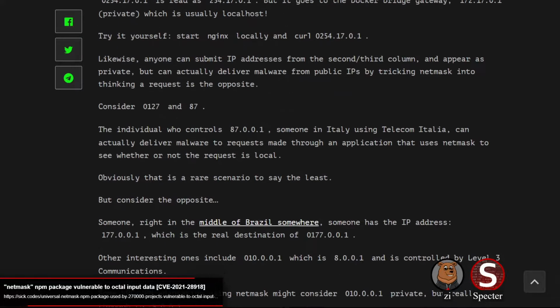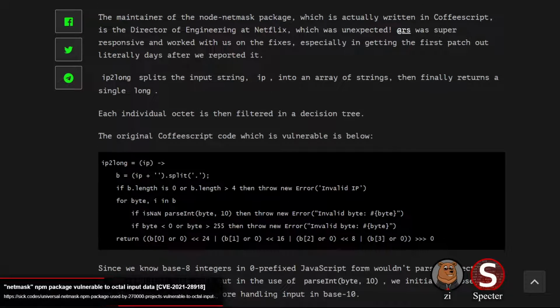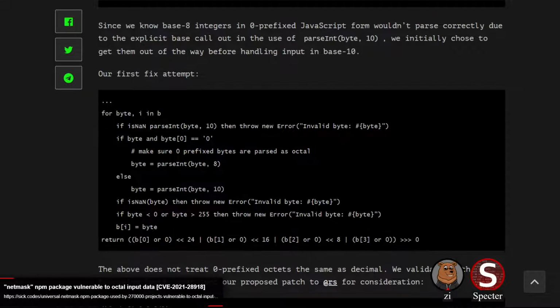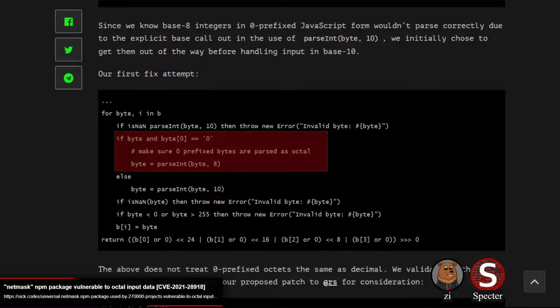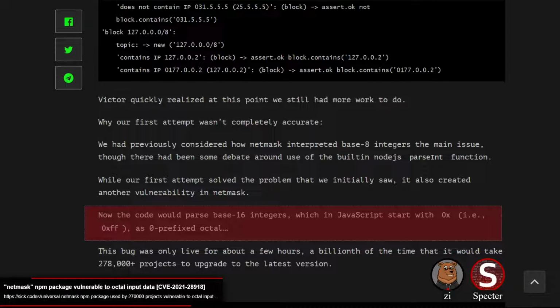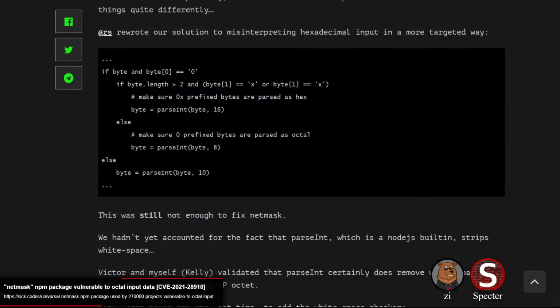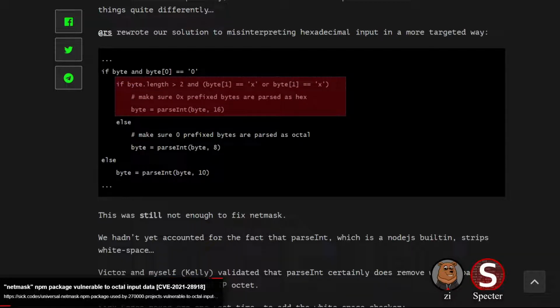Unfortunately, the fix process didn't seem to go particularly smoothly, and this is kind of where our title plays into effect. They tried patching the code for parsing the IP, which is in CoffeeScript, by the way, and they tried to make it so that if the first byte is 0, they'd parse it as an octal instead of an integer. While this did technically work, it introduced another bug because it now made it so that hexadecimal would get parsed as octal too, because hexadecimal uses the 0x prefix. So they did another attempt to prevent that, so hexadecimal wasn't a problem. Though that wasn't a good solution because it had supported hexadecimal before, so it would have been a breaking change.